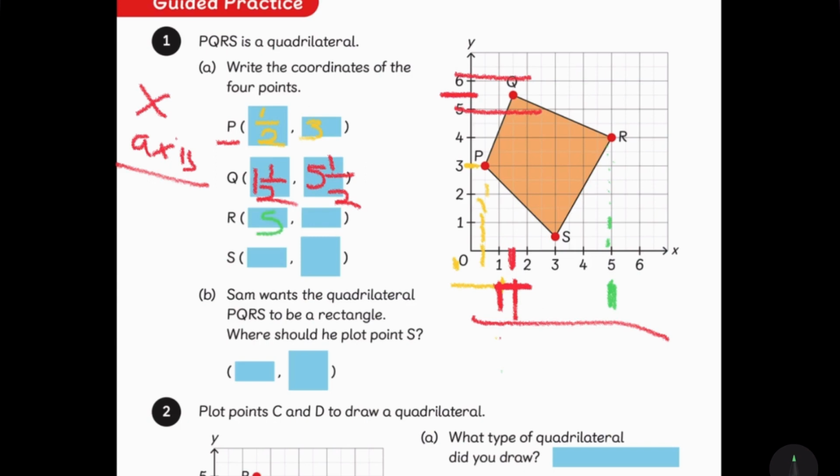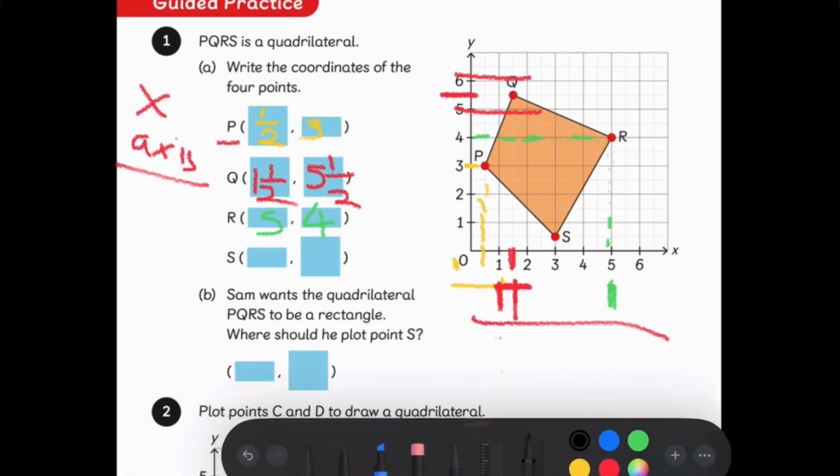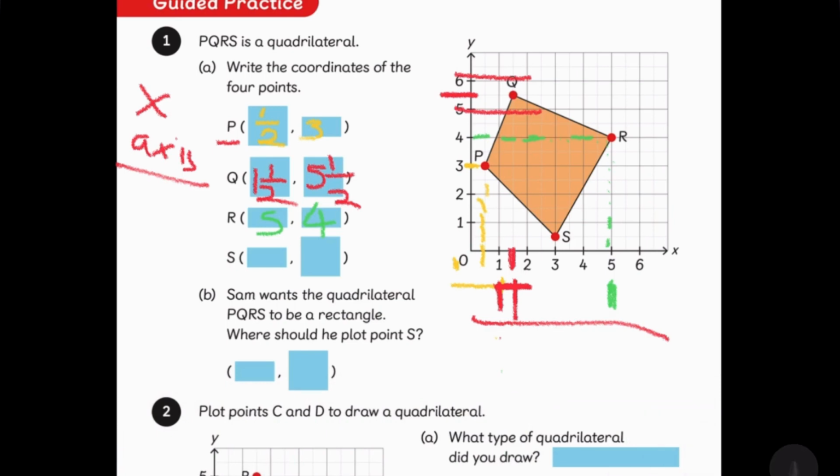Okay, let's go ahead now. If you see my S coordinate, let's start with the x-axis. On my x-axis, it is just right there on 3. Okay, that is 3. But on the y-axis, it's between 0 and 1, right? It's not on 0 nor on 1. So it's between 0 and 1. Therefore, this will be half. All right. So this is how we find our coordinates on the graph that is given.